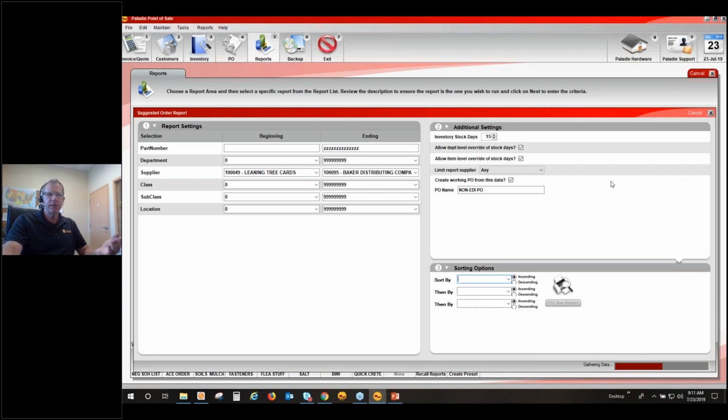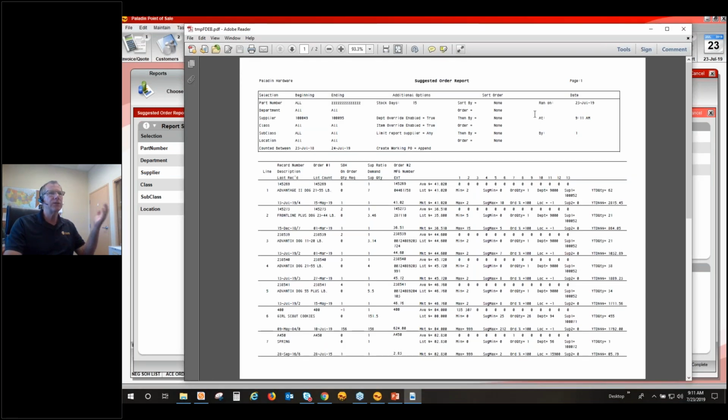So as soon as this gets done, it's going to generate our suggested order report, which is really the catch-all report that is there for verification. You can take that report, print it if you like, walk and spot check a few items. I normally will generate the purchase orders sorting options. I'll normally go with extended cost and descending. So it floats all the heavy, high expensive stuff to the top of the PO, so I can make my biggest changes there. All right, so it's created the PO and it's created my suggested order report.